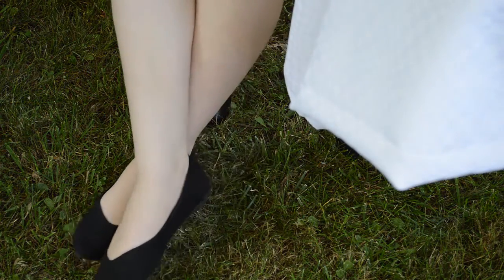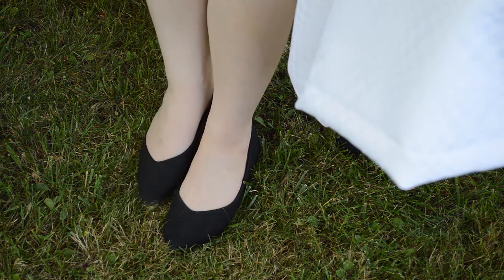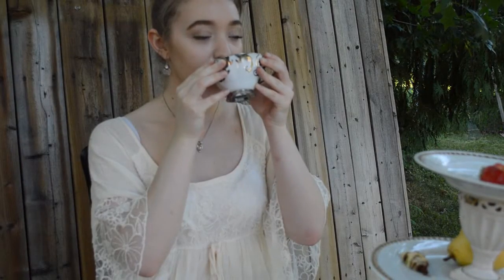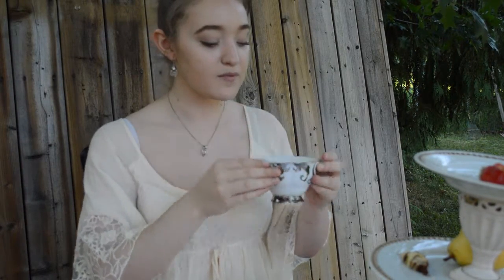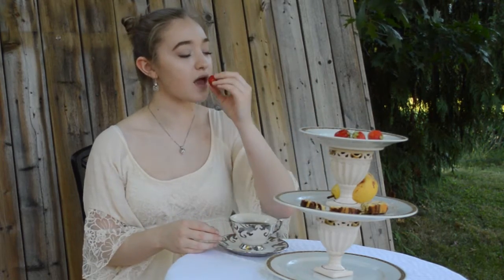My shoes are just from Walmart, I don't know, but they're really comfortable and really cute, so just go with it. And there you have it, that's your completed look and your completed DIY.